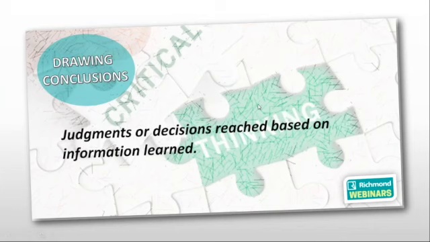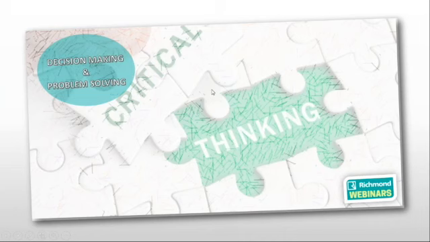Now, drawing conclusions. Drawing conclusions is something more judgmental, and it is also built on previously learned information. This is how you're going to jump to a conclusion. So you need to use more thinking, okay? Now, there are 2 other skills, decision making and problem solving. Yes, they are similar, but they are different skills.